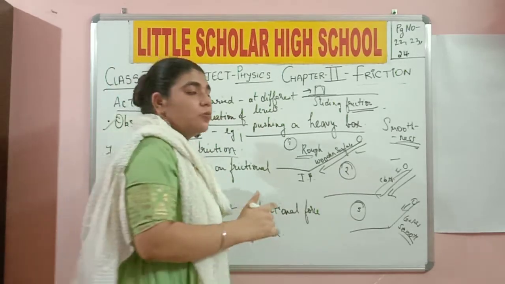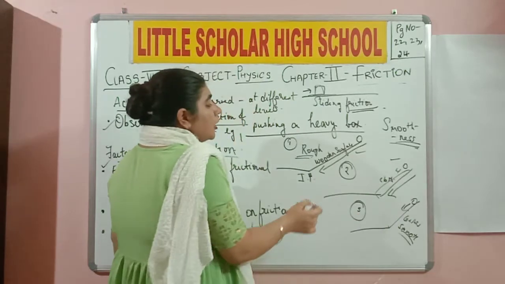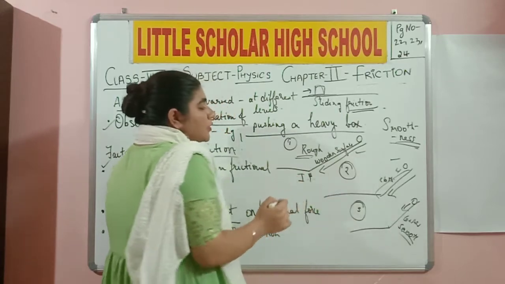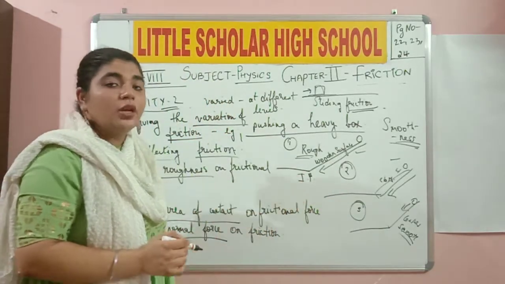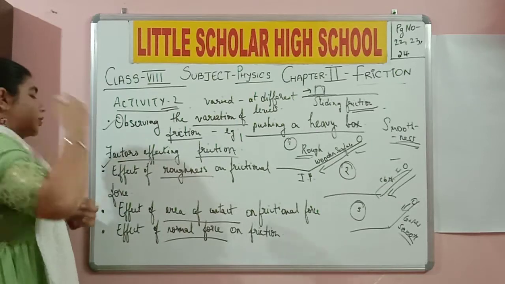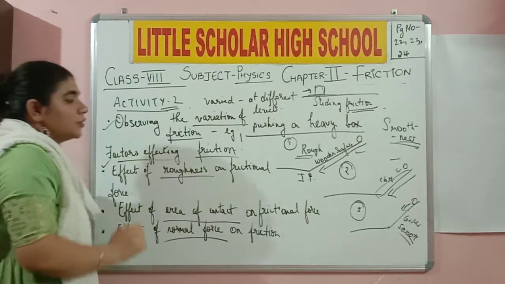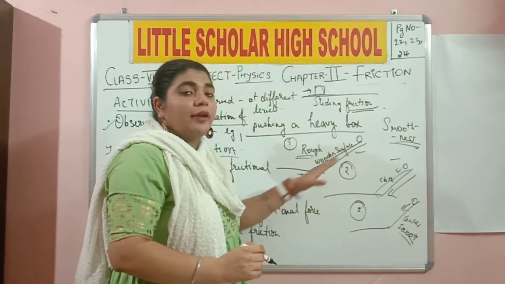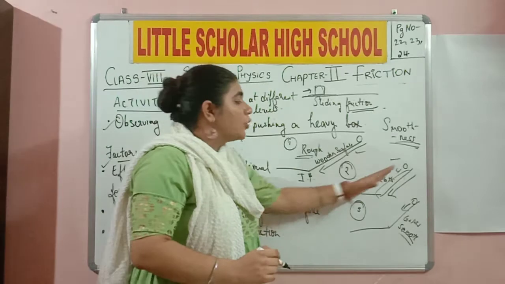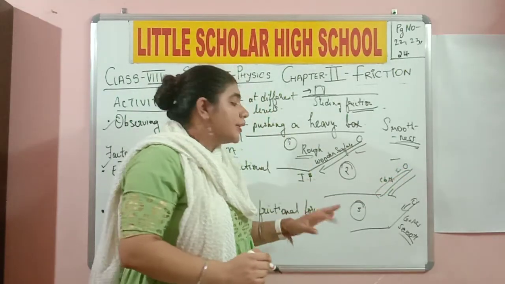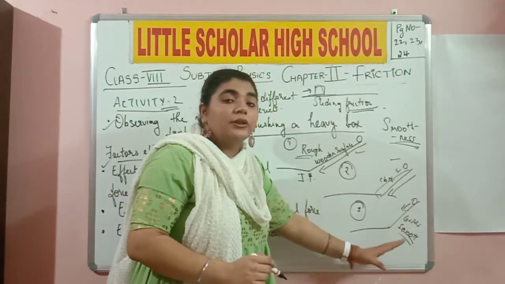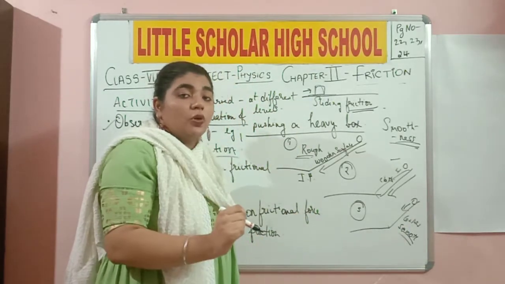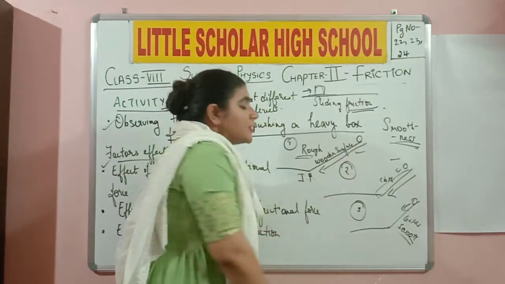They are going to be very smooth and the ball is going to roll down very easily. But in our wooden surface case, it is going to be much slower when compared to the glass surface. Let's recollect what we have studied over here. Which was the factor we were studying? The first factor, effect of roughness on frictional force. First case, I am going to build an inclined plane with the help of some wood. In the second case, I am going to place a cloth. In the third case, I am going to use a glass surface to build the inclined plane. In all the three cases, I am going to roll down a marble. I need to observe where the marble is the fastest.